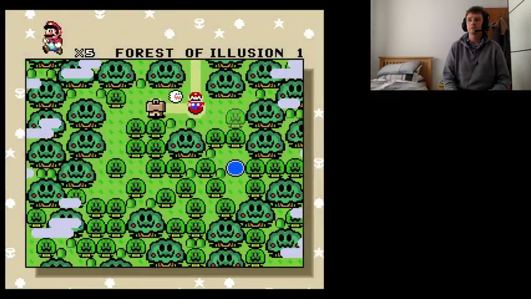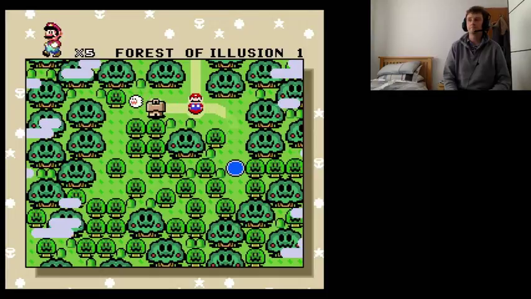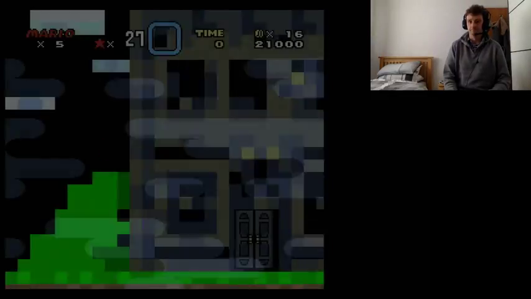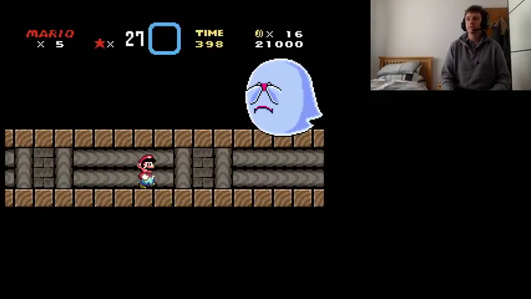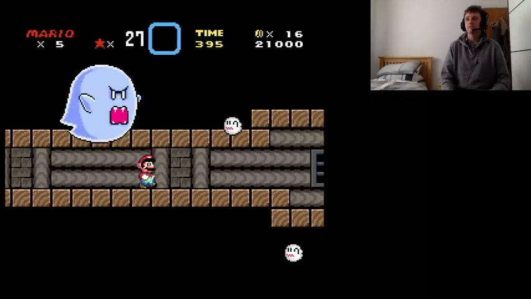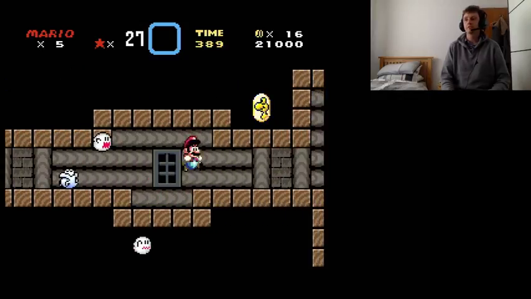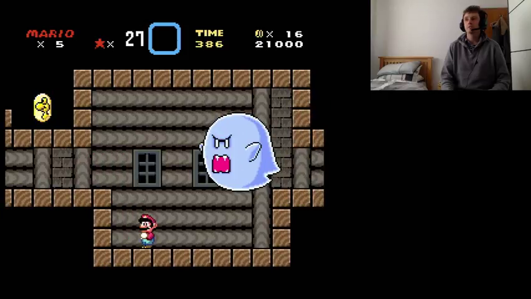So you'll notice now that that gives you a way down to a water level. What we're going to do is go back up and do the ghost house. This is a nasty little ghost house. I'm bridging this one.